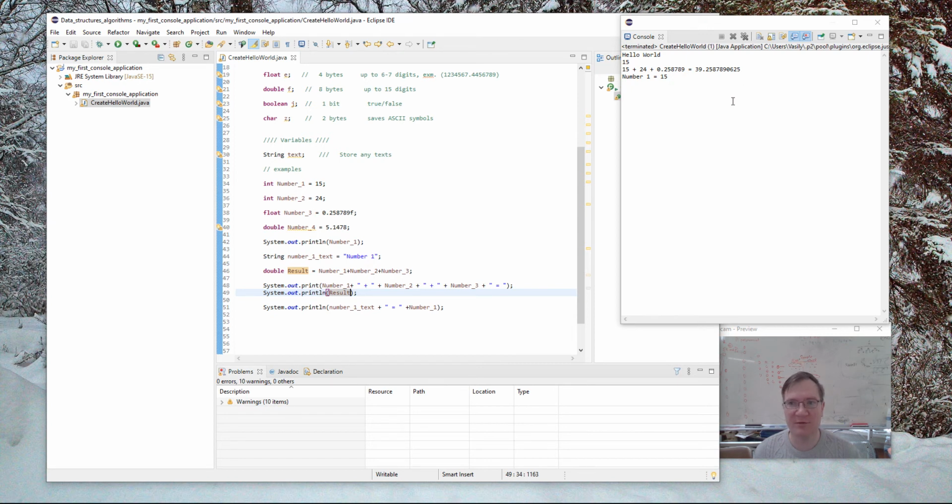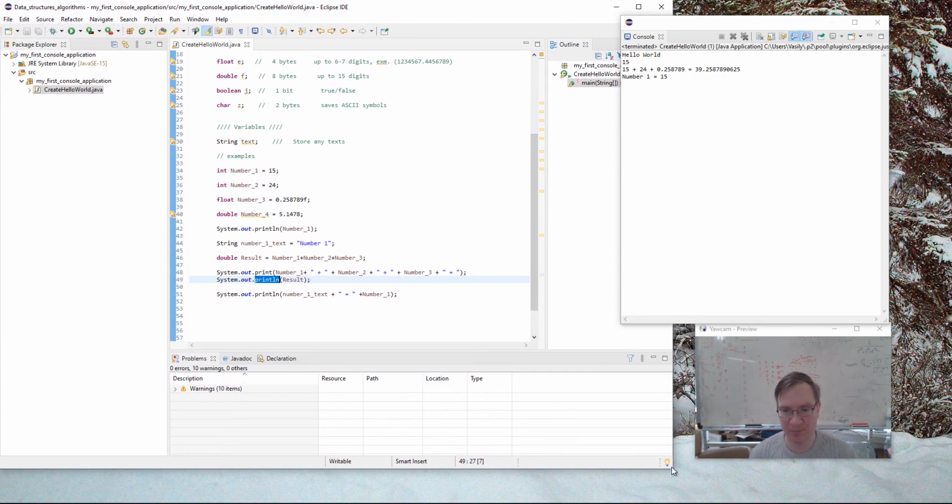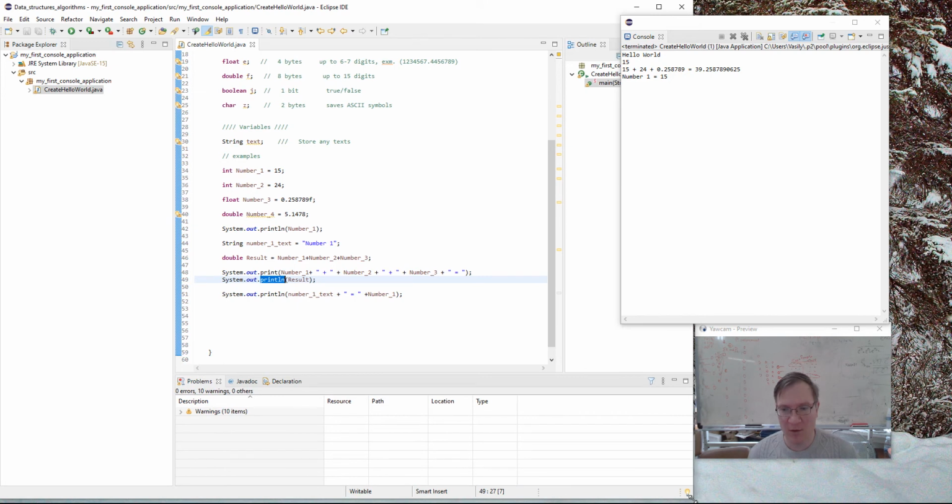Nothing changed much, but now that looks better. The combination by println will help us later to display and manipulate a lot of data related to our general coding. Okay, so this is what relates to variables.